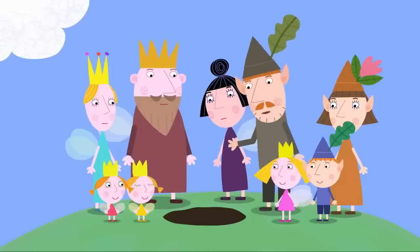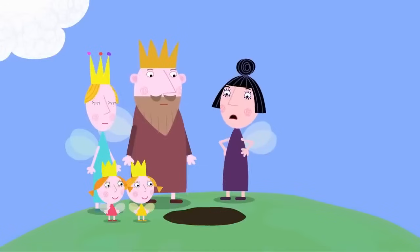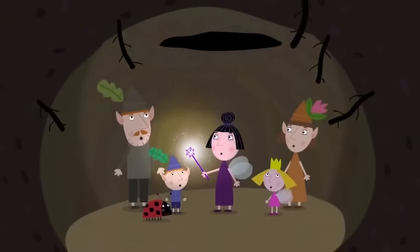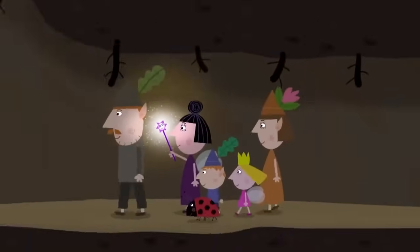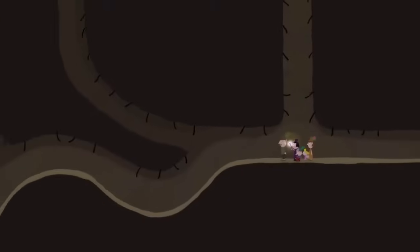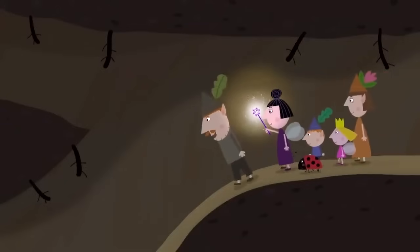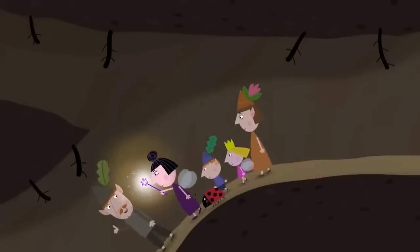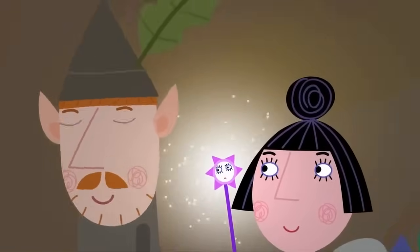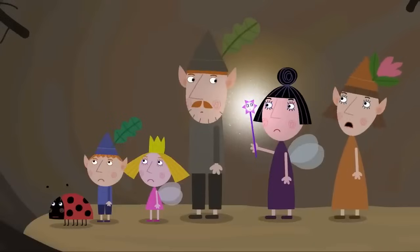These tunnels could go very deep, you know. How deep? Do they go to the centre of the earth? I hope not. My feet are tired enough already. Ooh! This way! It would be very easy to get lost in these tunnels. It's a maze. I hope we remember how to get out. Don't worry. I know how to get through mazes. You take every first turning down and every third turning up. And that gets you through any maze. Oh, it's a dead end. Or is it every second turn to the left? Oh, are we lost, Mr. Elf?